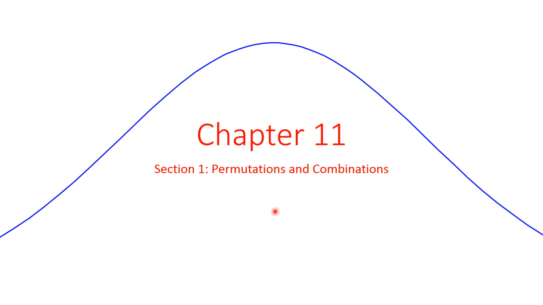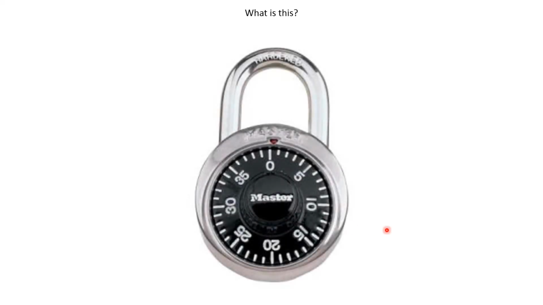So, before we get to our learning targets, I have a question for you. The question is, what is this? Alright, it's a lock, yes. What kind of lock? Yeah, it's a master lock. Not looking at the brand. What else would you call this lock? Are you thinking it's a combination lock? That's usually the name that people give us. That's probably what you're thinking. It's a combination lock. In fact, when I found this picture, I looked up combination lock and boom, it came up. It was the first picture that came up. Anyway, we'll come back to this later.